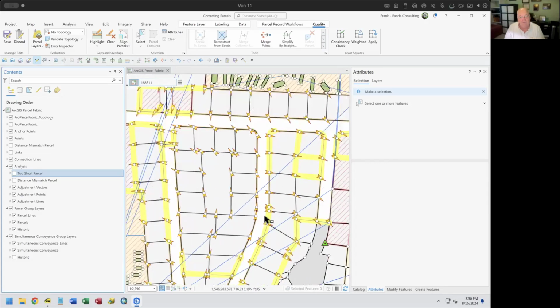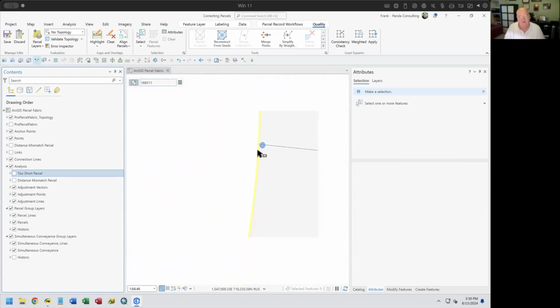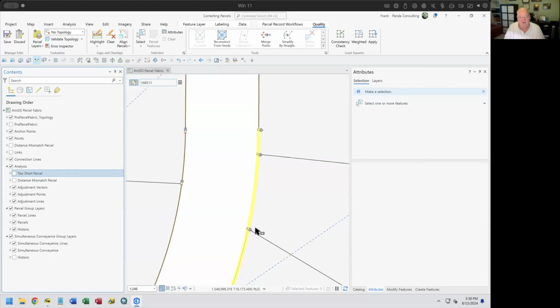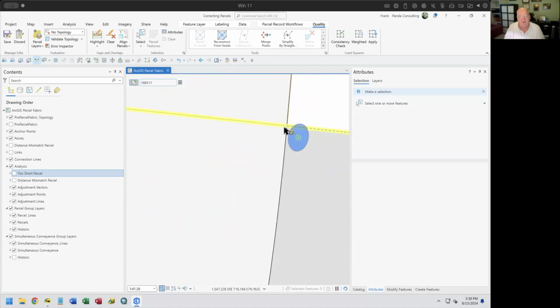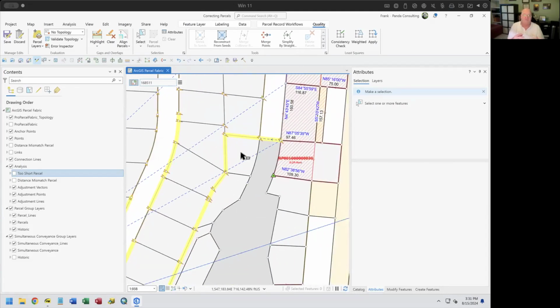I unfortunately don't have the plat here. This was a client's, here, but it will go, and in this case, it's showing me that these points are going to move over to here. This point is going to move over to here. So it's going to go and give you information about what sort of adjustments are going to happen here. And this is a 2-foot adjustment in here. So again, when I look at this, I use this primarily just to go and see if I can identify where there might be problems with my lines. What lines are going to get moved? How much are they going to get moved? That sort of thing.